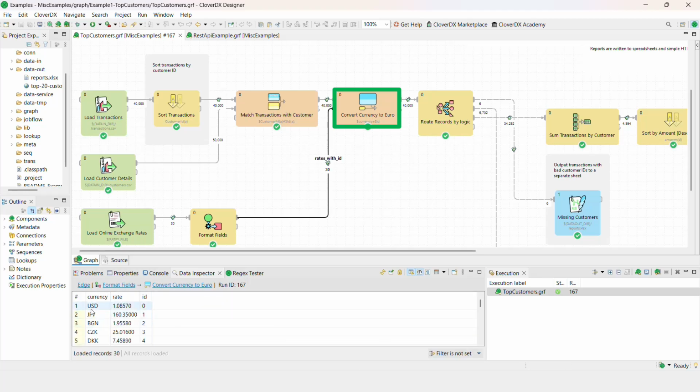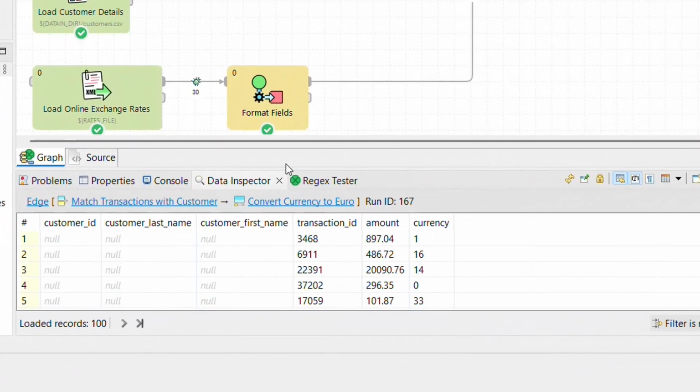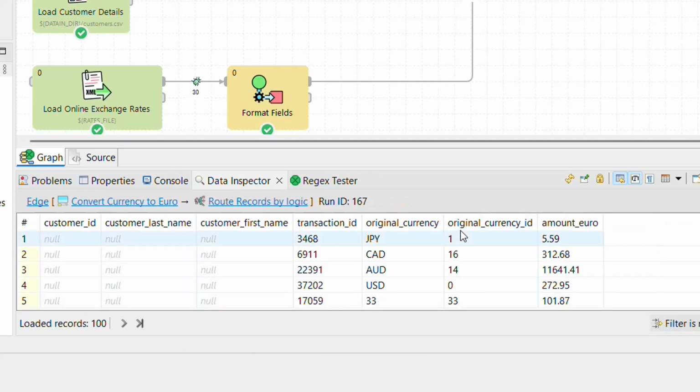This is the exchange rate of each currency to euro, and get that amount in euro here. So we can see we went from, on this first transaction, 897 in currency 1, which was Japanese yen, to €5.59.